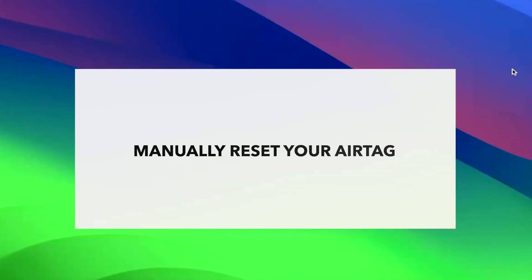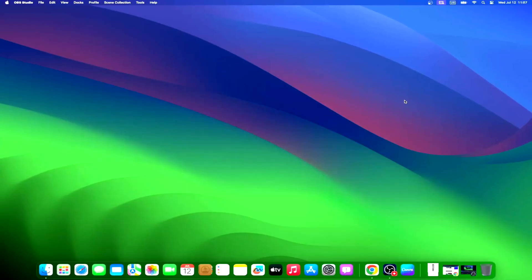In case you're not aware, you can manually reset your AirTag by simply removing its battery. If you have successfully replaced the battery, you can easily reset your AirTag manually as well. Try removing the battery and placing it back again at least four times to completely reset your AirTag. After resetting, you need to set it up again on your iPhone. Place your AirTag near your iPhone, tap Connect when it appears on your iPhone's screen, then tap Finish once the setup process is done. Hopefully after manually resetting your device, it will show up again in Find My.